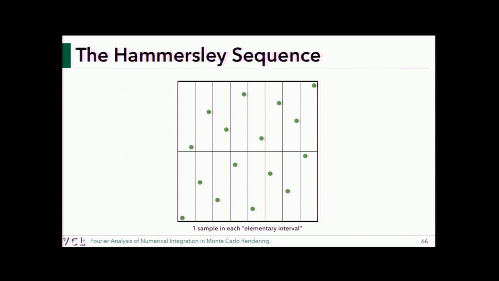Can you think of a way to take these samples and know how much error there is in integration? Is it a good set of samples or not? Of course, you can calculate discrepancy, and if the discrepancy is low, then it must be good because of the theorem. But is there any other way to assess these sets of samples?